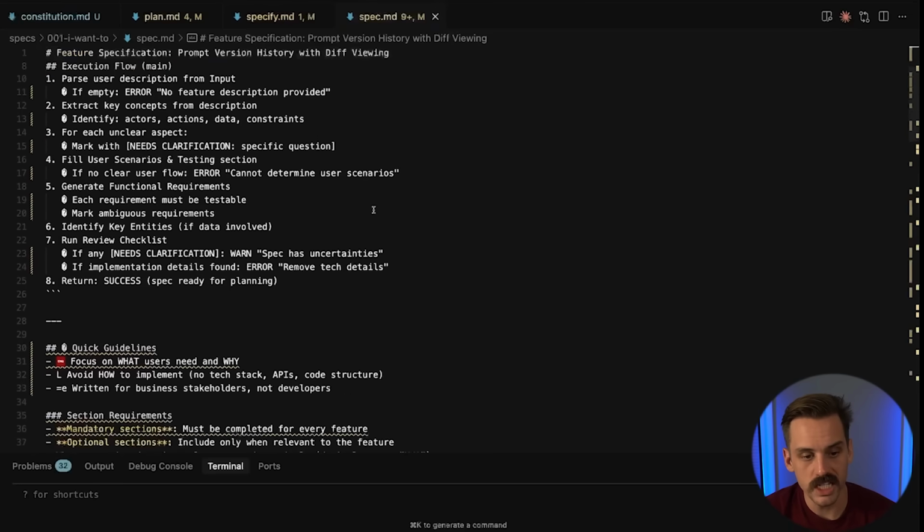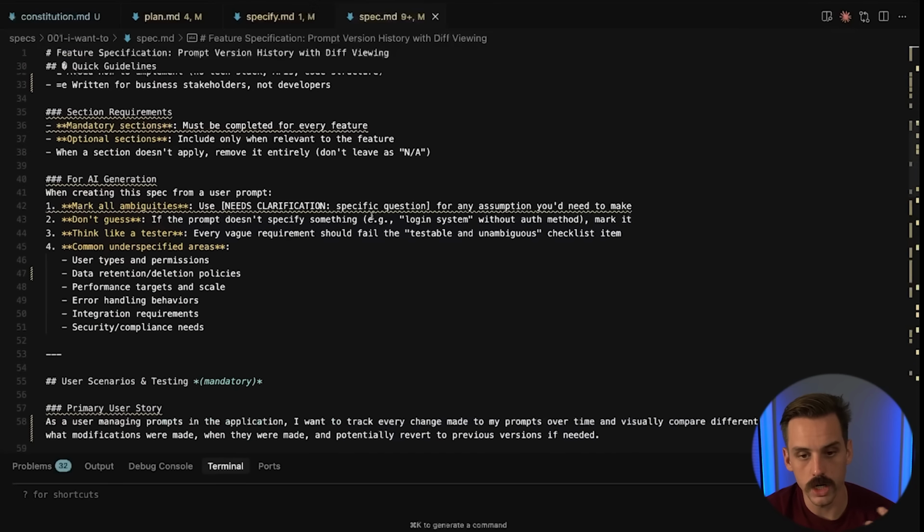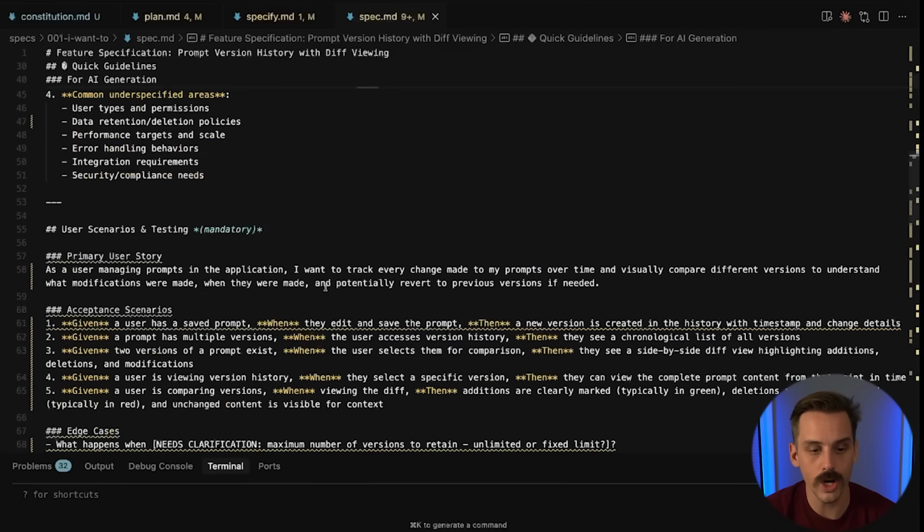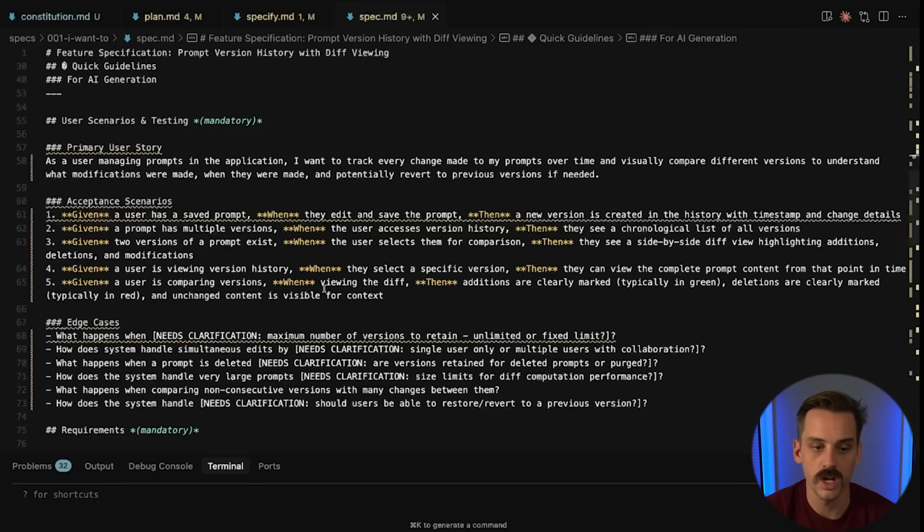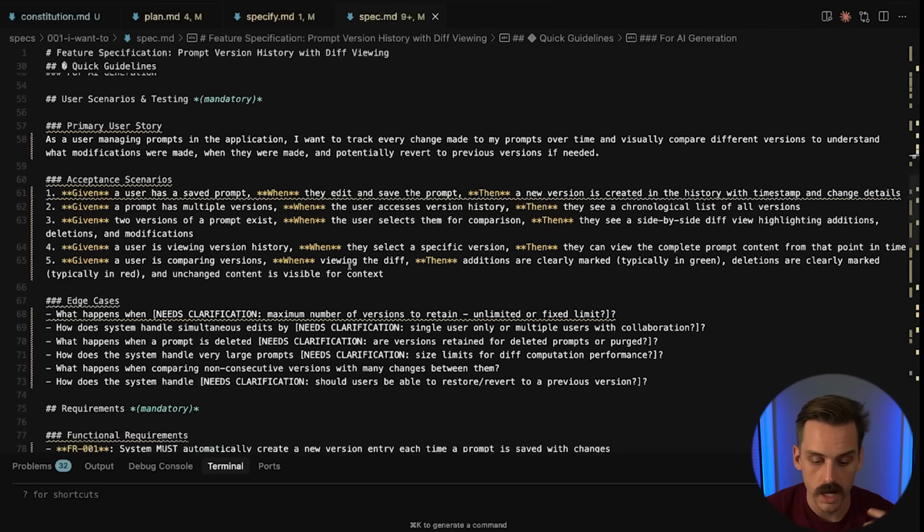Now, the thing that's really nice about this is it looks at what you're intending to build, and then it leaves all of these areas that say needs clarification. These are specific questions that the system has for you that you need to fill in order to have a really well-defined, fleshed-out feature that works the way you want it to out of the gate and doesn't have all these weird edge cases that aren't accounted for. So this is a major win because it allows us, at this stage, to hash out all of that ambiguity and actually dial in the plan before we start going to the next planning phase.